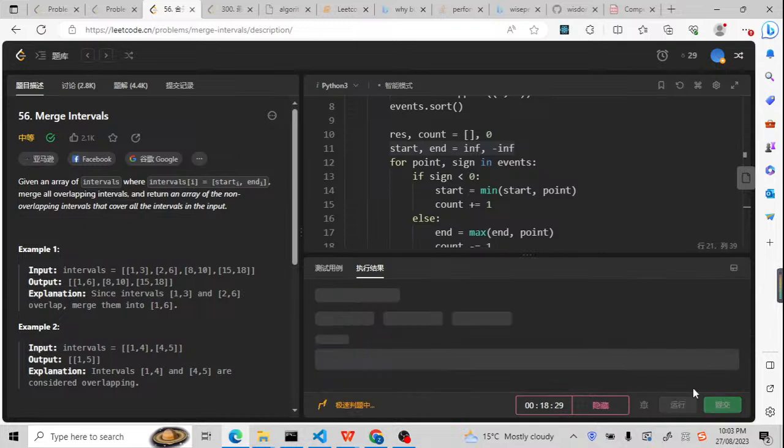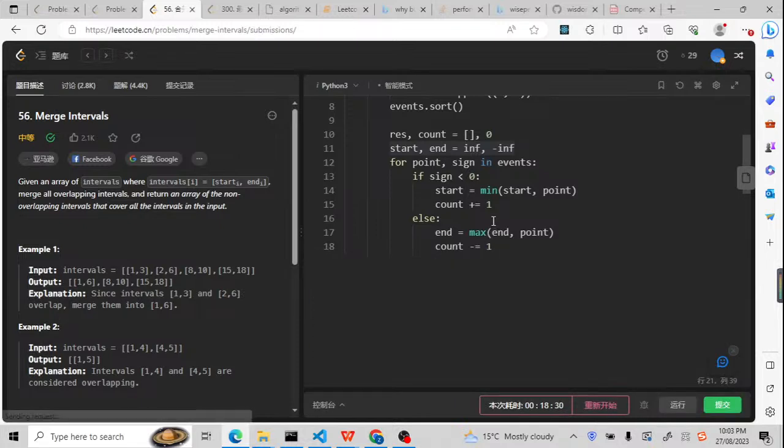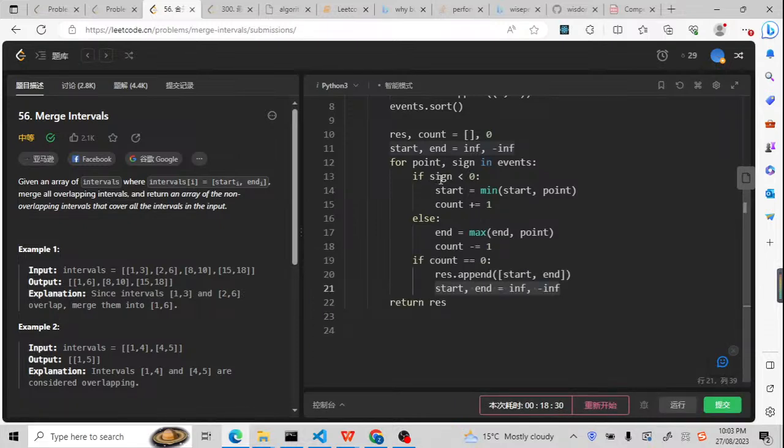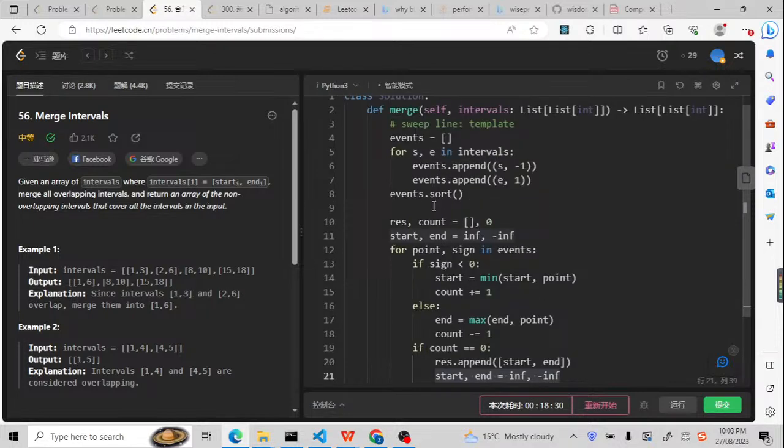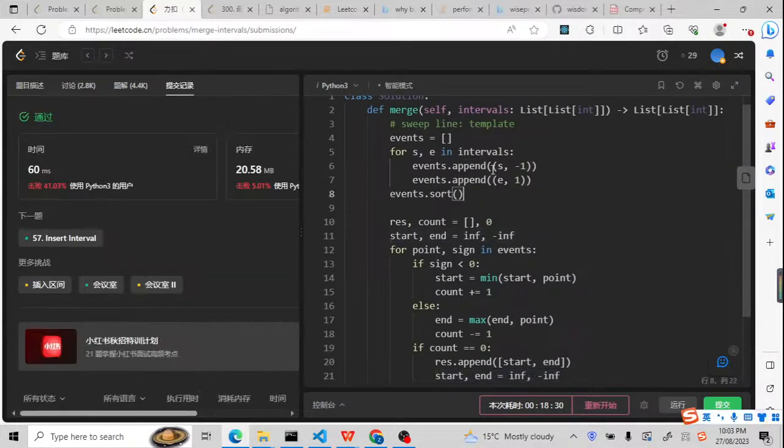As you can see, it works. Now let me submit it to check if it can pass all the testing cases. So basically, the algorithm is still the same. It is n log n. Even though we split the point into start and end point, it didn't increase the time complexity. As you can see, it's also pretty fast, and it passed all the testing cases. Even though the array length was n before and now it becomes 2n, for the sort it is still n log n time complexity. It didn't increase the time.